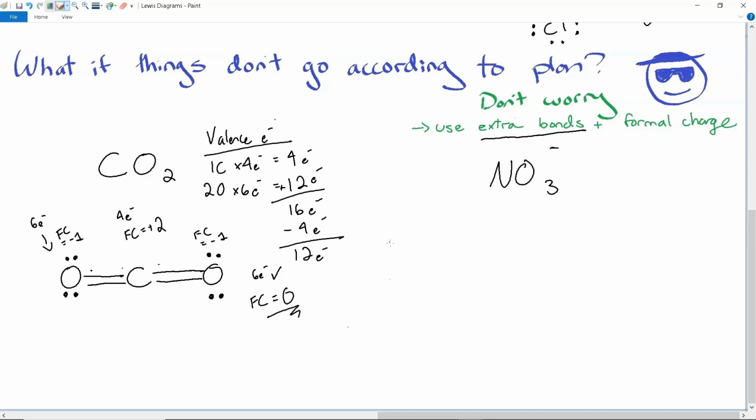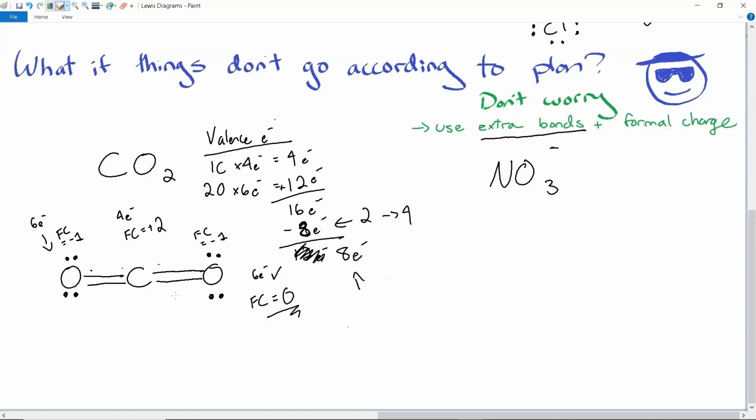But we need to make sure we have the right number of electrons from our original number that we counted. So we had 12 when we were only using 2 lines, but what if we were using 4 lines? So now this 4 becomes an 8, and we're left with only 8 electrons to work with. Well, it just so happens that to make our oxygens work, we only need to put 4 electrons in each one, which is a total of 8.